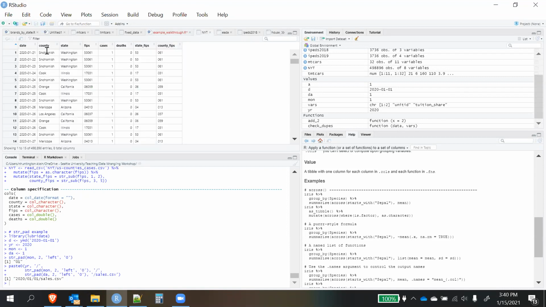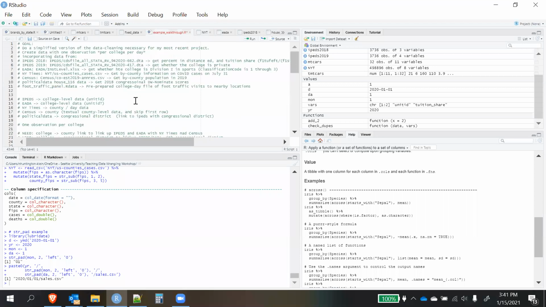Another thing to note here is that, nicely, this New York Times data has the names of the counties, which is really handy because if you remember, the census data did not have the FIPS code in it. It just had these county names in it. So we can use the county data that we have in here to link everything together.